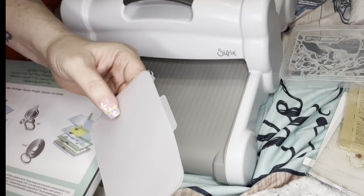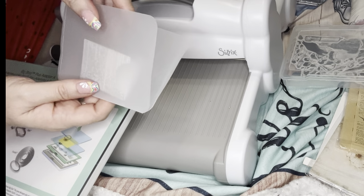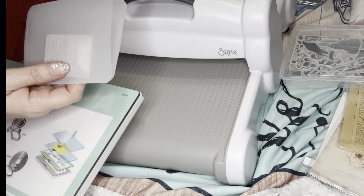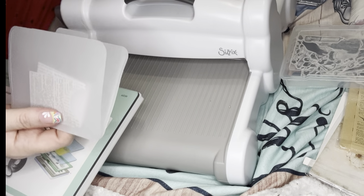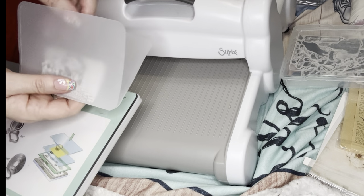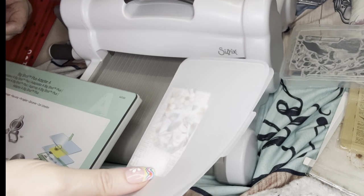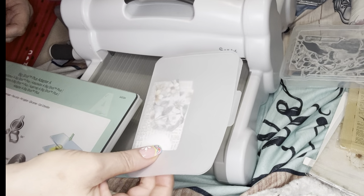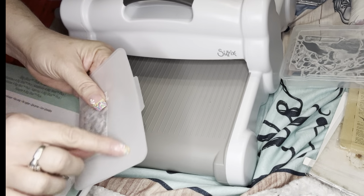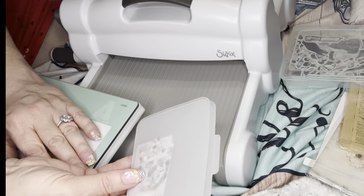But look at how cute. It's a see-through folder. I'm going to put all my stuff in there. If I could find all my stuff. And look, you can see what's in there. And that can be on a page in a pocket. And it can hold things. You could, like, do letters and decorate it, of course. But look, that is cool. I like a vellum pocket.